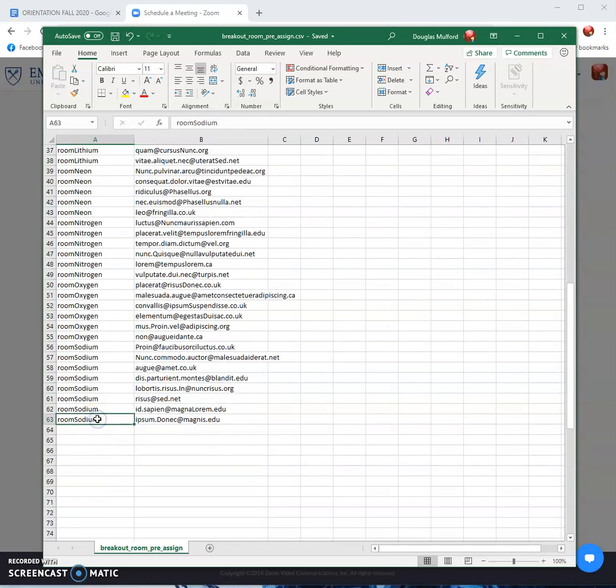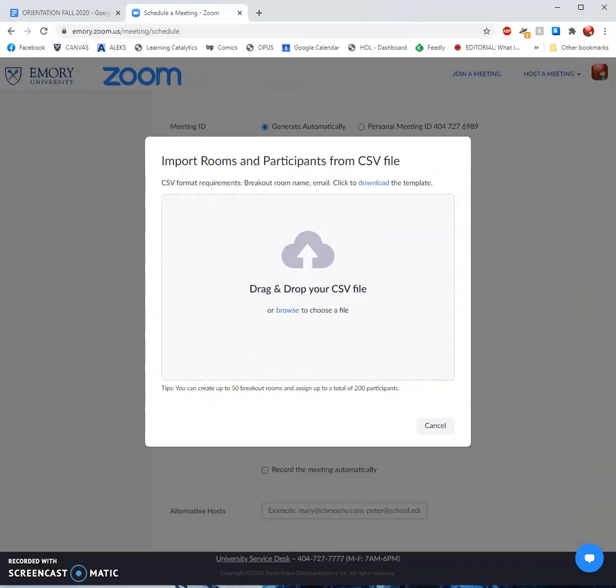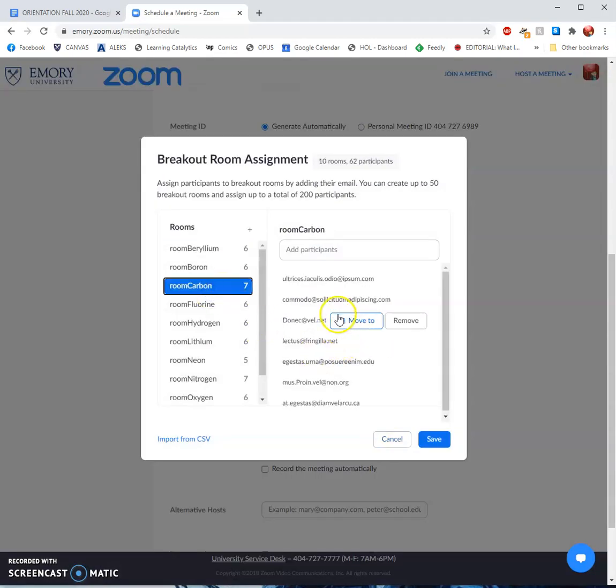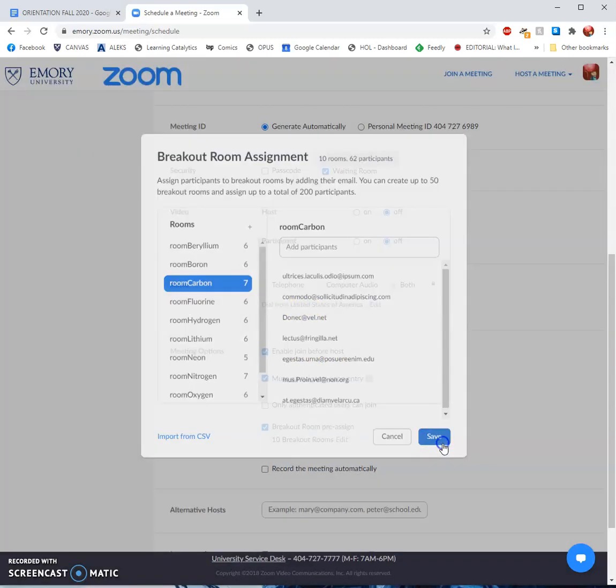And it's real easy here, right? I can just edit this and I can change somebody. So I've now moved them to a new room. I just save this file, and then I can just re-upload it at any time. All right, so once you're over here, you can just drag it over. So I'm going to drag over my file, and now you have an opportunity if you want to. You could change some things around at this point, but I just usually let it go.